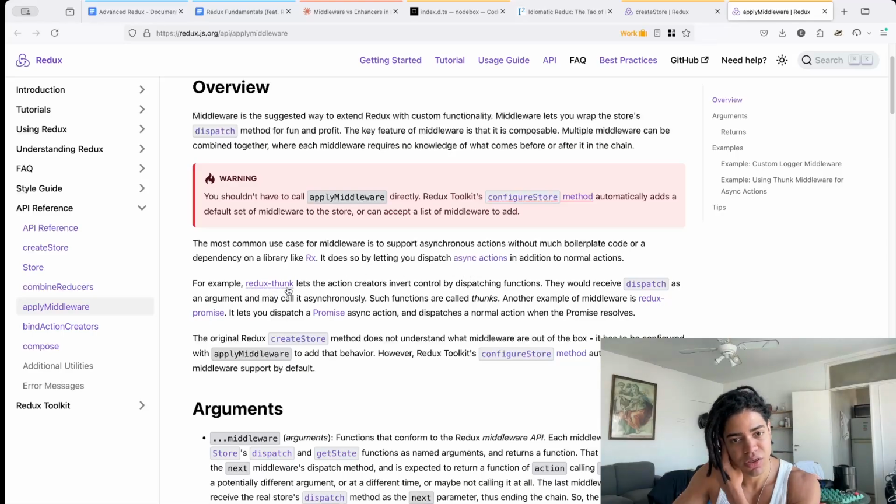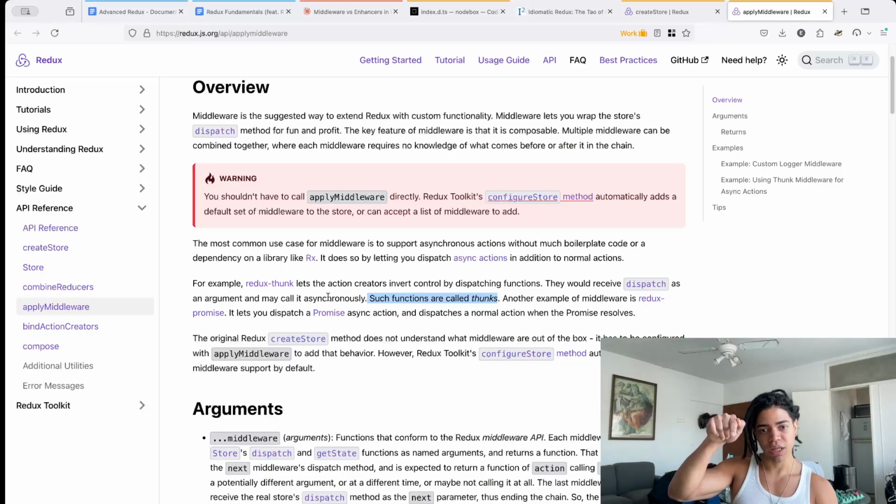So for example, Redux Thunk lets the action creator invert control by dispatching functions. Invert control, what is this? Here we go. They will receive dispatch as an argument and may call it asynchronously.